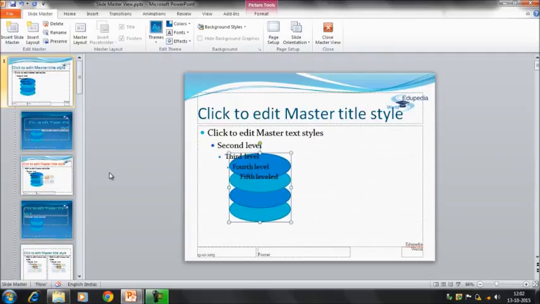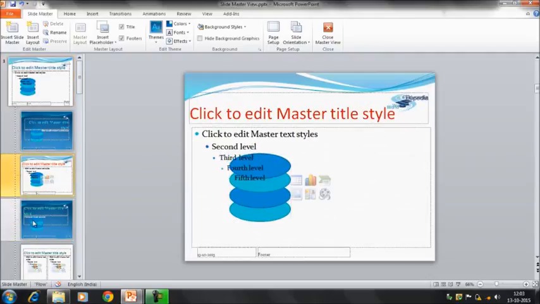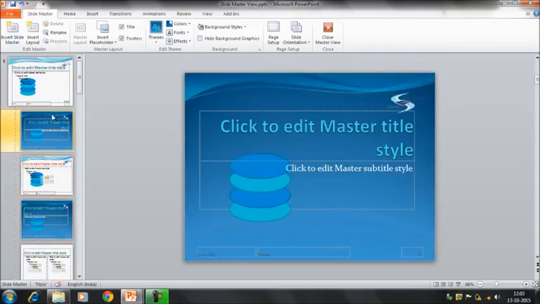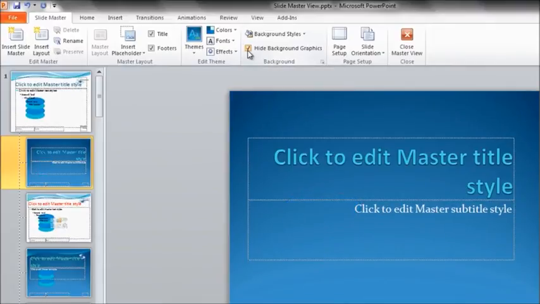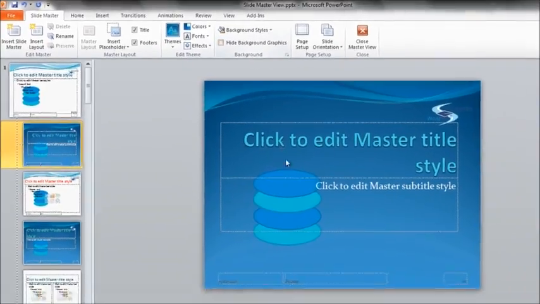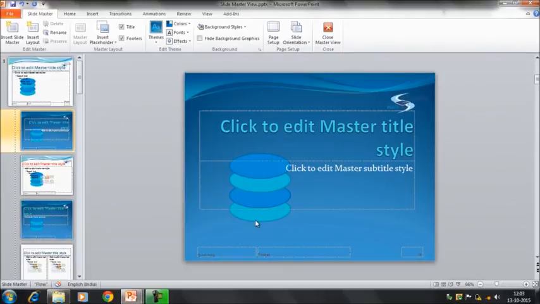Now you can select these kinds of slides. This is the option available, Hide Background Graphics. If you place a check mark here, it's not showing you the background graphic for this slide. So depending on your requirement, you can take off the graphic also. Other than this, if you have some other kind of graphic in your presentation, you can select that particular slide and select this option, Hide Background Graphics, and the object would be gone from that particular slide type. So this is how you can customize the slide layout.